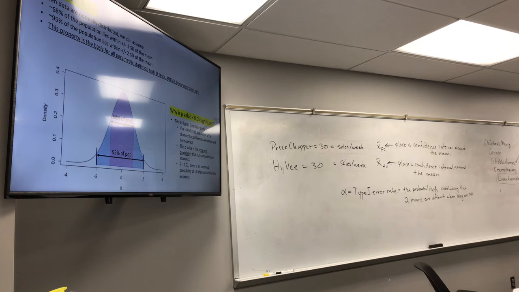Do you want to make that mistake 5 times out of 100? What do you probably want to do? You probably don't want to make that mistake. So for this kind of a study, an alpha level of 0.05 would probably be totally inappropriate because you don't want to make a type 1 error 5% of the time. You might want to instead only make that type 1 error 1% of the time, saying that it works when it doesn't. You may actually only want to make that error 0.1% of the time.